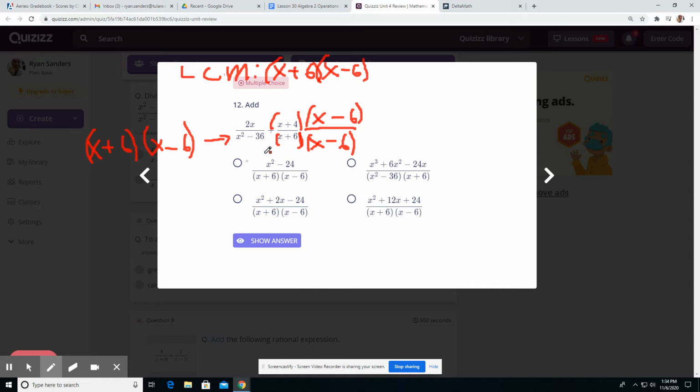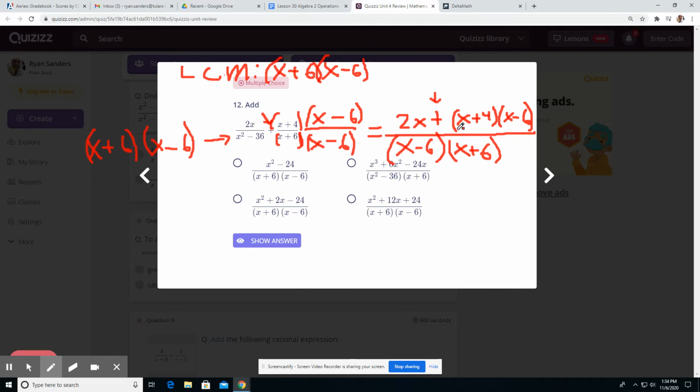All right, and there's nothing on the left. I've already factored it on the left here. So putting this all together, we have that x minus 6, x plus 6 on the bottom. Nothing changed on this first part, so it still has the 2x on top. There's the same x. That x right there is the same as this x right here. And then this right here is the x plus 4 times x minus 6.